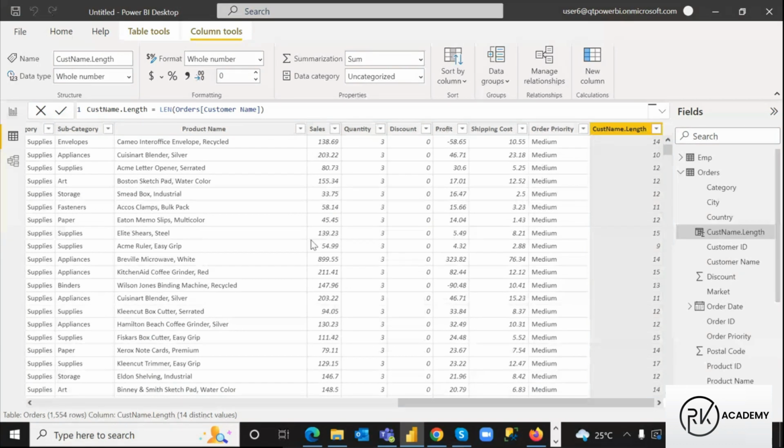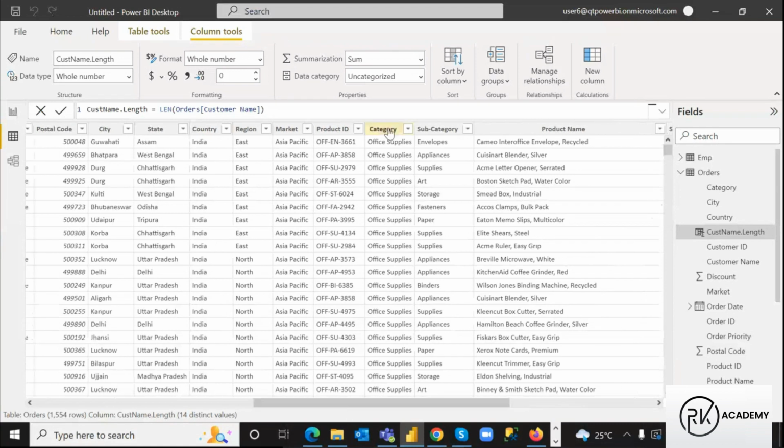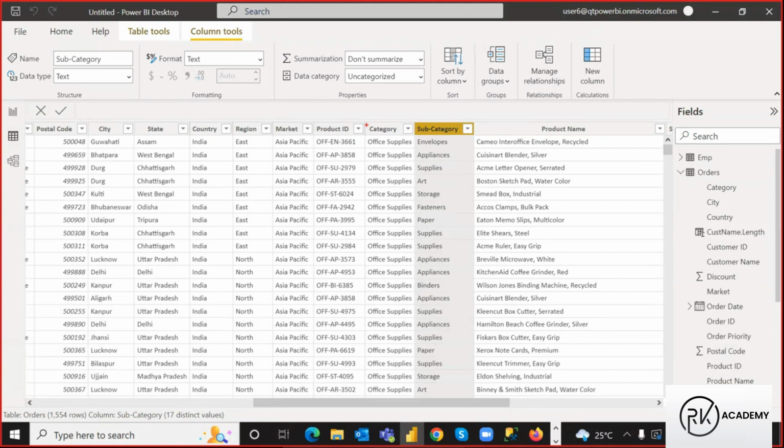So let me do one thing, guys. Here, do I want a new column or a new measure? New column. For each and every row, I want to see the result, right? This is category, this is subcategory. These are in two separate columns. I want to combine them, then after some icon, then I am keeping these envelopes. Like this I want to see in a single column. For that I want to use the CONCATENATE function or single ampersand, right? So for that I need to go with what? New column, right? Just click on new column.